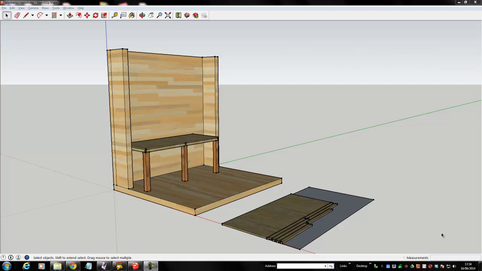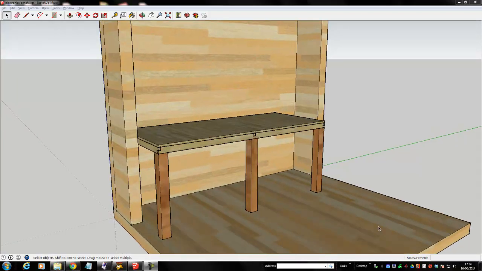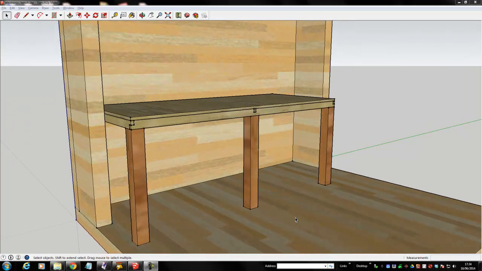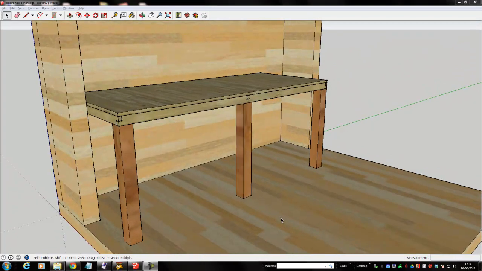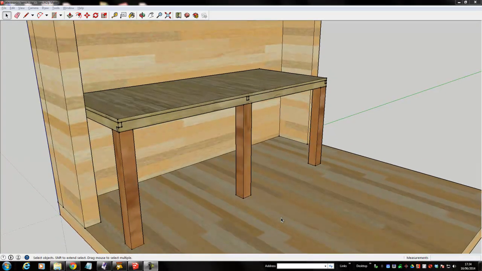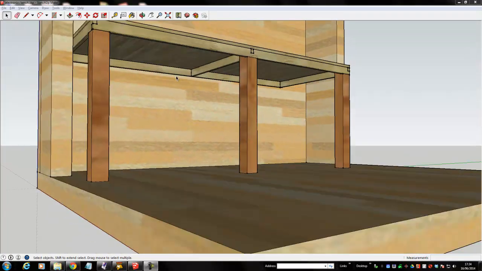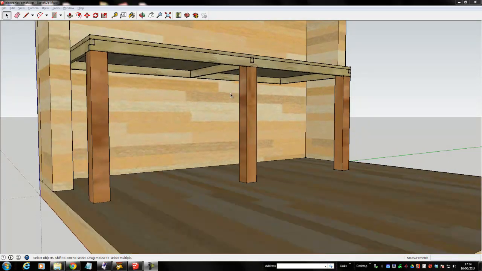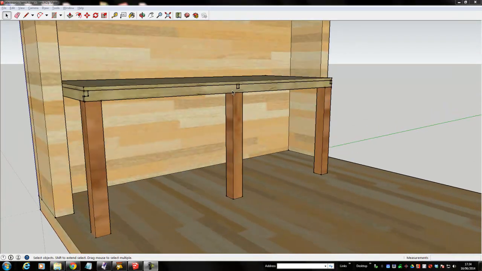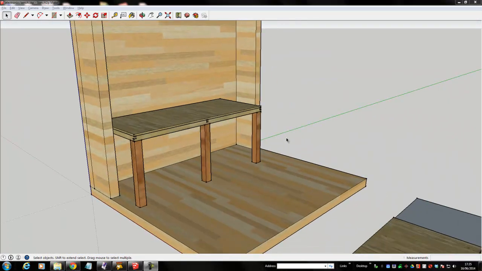In my workshop, I want to make a bench to do some electronics work on, and this is the design that I've come up with, and I want it to be pretty sturdy. So we've got 300 mil legs, which I'm just going to make out of fence posts, but all the rest is made out of 18 mil ply. The top, the front piece, and the back piece, only having legs at the front. I'm going to screw this to the wall of my workshop, which is wood, and three cross braces and halving joints in the corners, you can see like that. So that's the design of the bench.